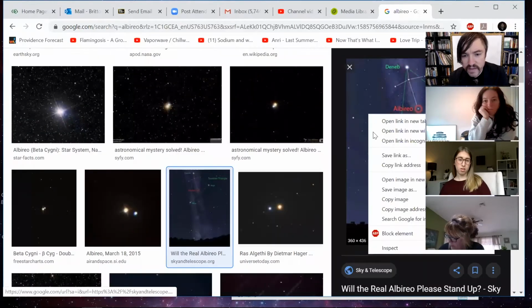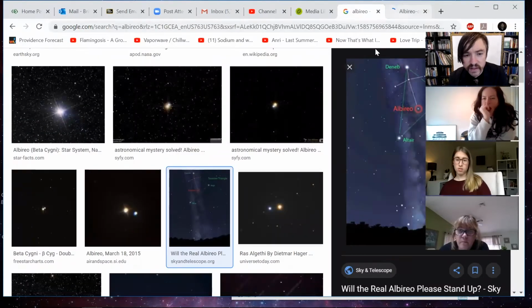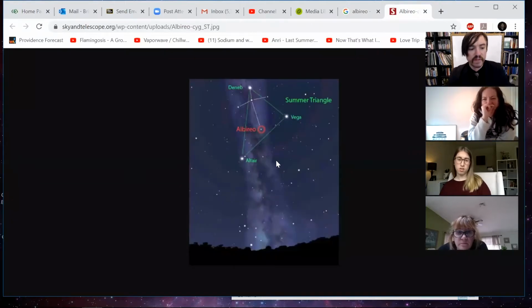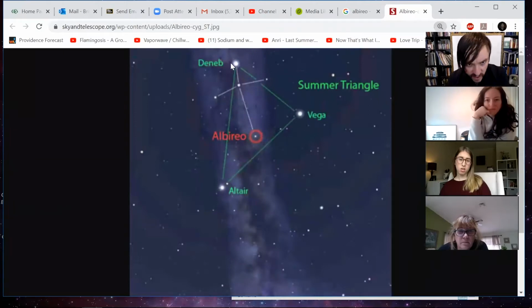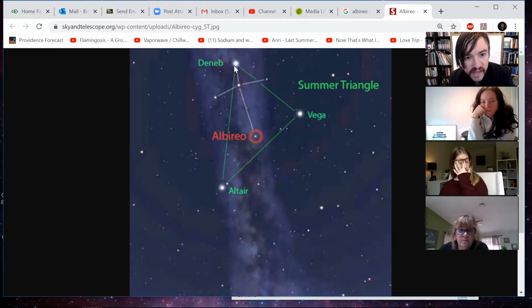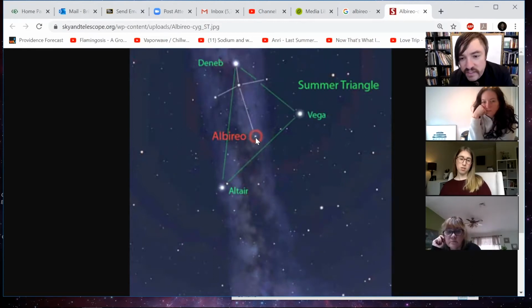Here's Cygnus the Swan seen against the summer triangle. Cygnus the Swan is actually an absolutely humongous constellation. It's sometimes called the Northern Cross. The tail of the swan is the bright star Deneb, and then it has 3 stars that go across. And if you follow down the neck of the swan, you get to this star that you can clearly see with the naked eye, but it doesn't look that impressive compared to some of its neighboring stars. It's just a medium brightness dirtbag star that you might have seen 1,000 times without thinking about it.